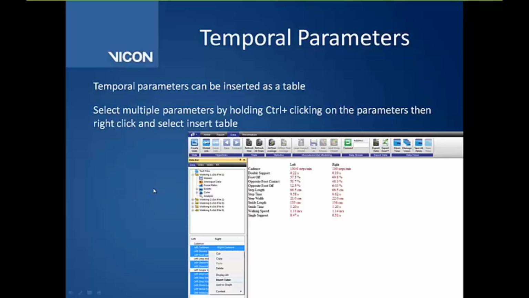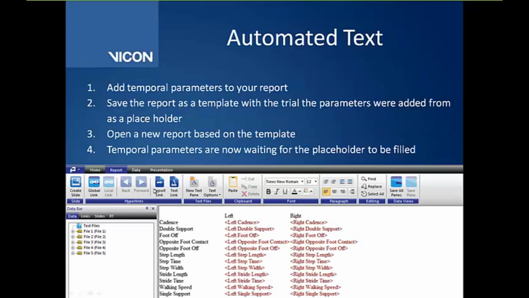All right. You can also do automated text the same way. The good thing about this automated text is you can use this as a placeholder, and then once you go in and open up a template, you can just add in your files and it'll automatically populate those measures that you're interested in. So it can be very time-saving in that aspect.